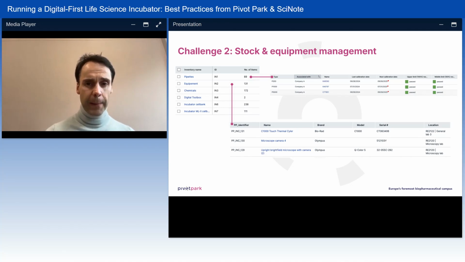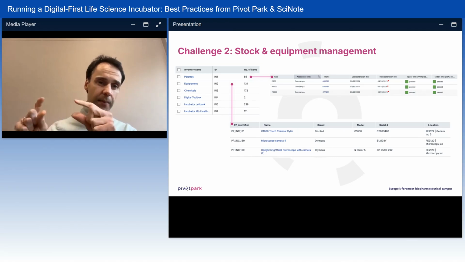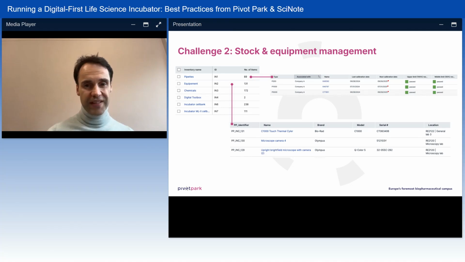And the same holds for the equipment that we have at the lab. For each piece of equipment, we have an entry in the equipment inventory, which has information about the equipment, but also the manuals and some instructions for use that we made. Then, using the Zebra print integration with SciNote, we were able to print labels and put them on the equipment, so people can just use a scanner with SciNote and easily access our notes or the manuals to see how to use this equipment safely.